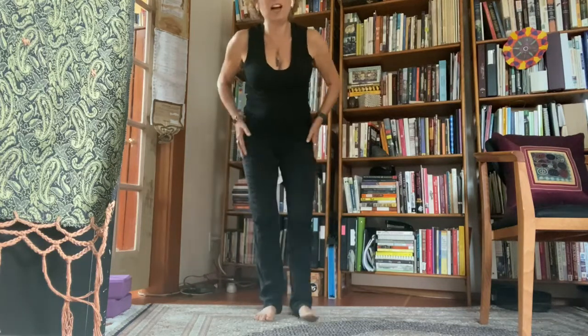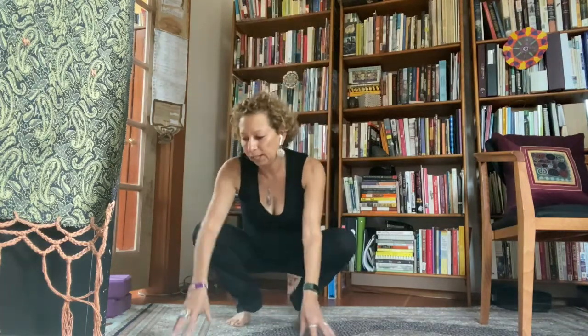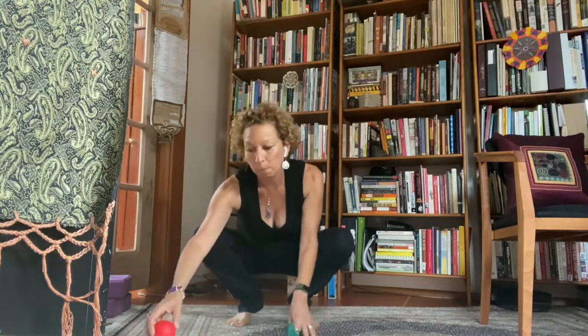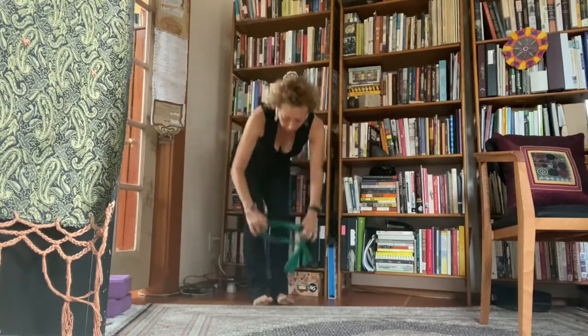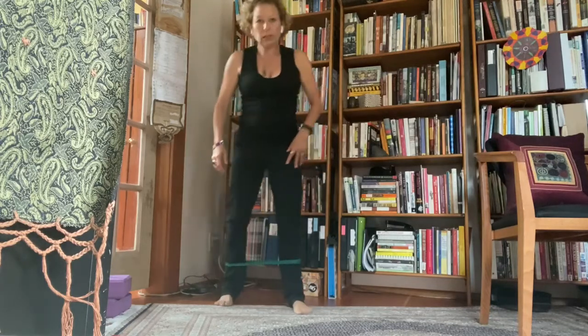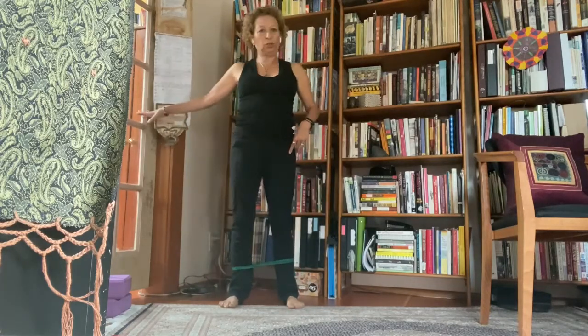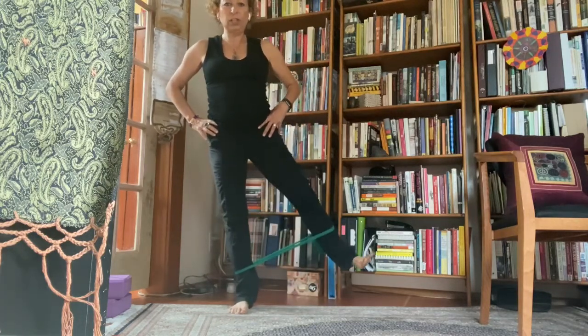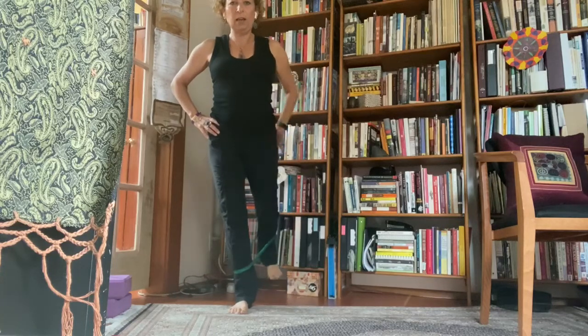And then I could shake this out, whether I've been standing or sitting, leg circles. Okay, so now the next thing I'm gonna do is I'm gonna maybe use the band or not. I'm going to come to standing. If you've got the band, just go ahead and place it around your ankles. You might be holding on to anything that you want. And we're going to, let's say I'll have this left leg as my standing leg. And I'm just going to go to the side as much as I can, and then to the back.